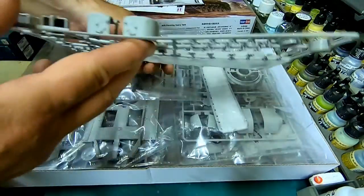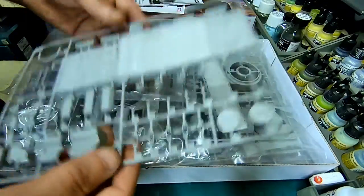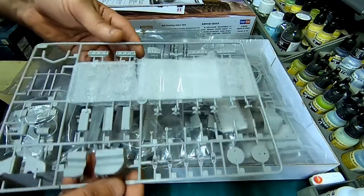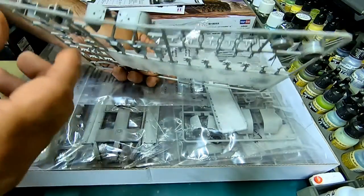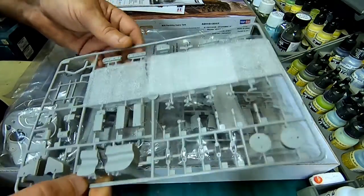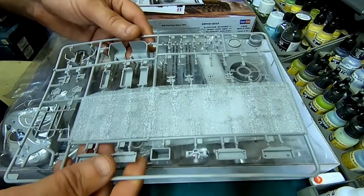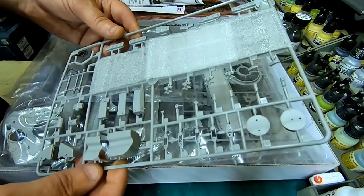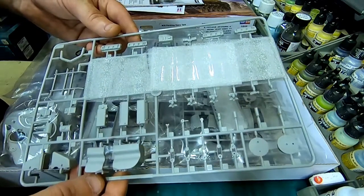Bit out of shape. See, this is the sort of thing you don't get with Tamiya. If you pick a sprue up from a Tamiya kit, it feels solid and there's no flex in it. When you go down the route of these lesser makes, this is what you're going to get, and there's always a risk that the moulding is bent as well. But I think that'll be alright. It might well be the way it's been stacked, because I don't know how old this kit is. I've got a feeling that Martin might not have purchased this brand new. He might have come across this in a charity shop or something. I don't know. I meant to have asked him.